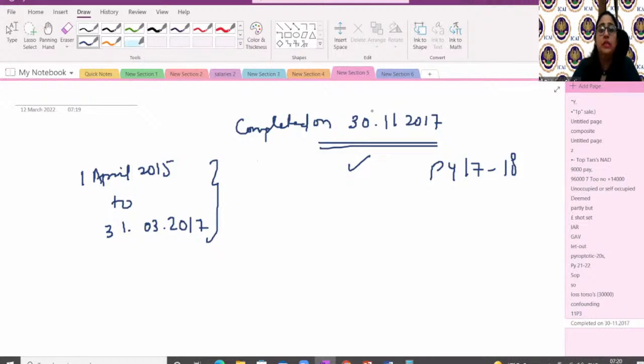Even if this is 30th November, 30th March 2018, then also it would be 31st March 2017 for the pre-construction period. Now, here one thing is simply given: the interest from the loan taken till 31st March 2017 is 3,60,000. So we do not have to scratch our head on the pre-construction period interest. What is the 17-18 interest?